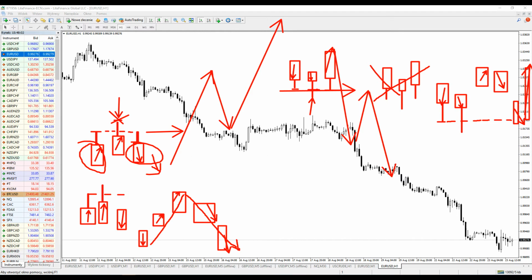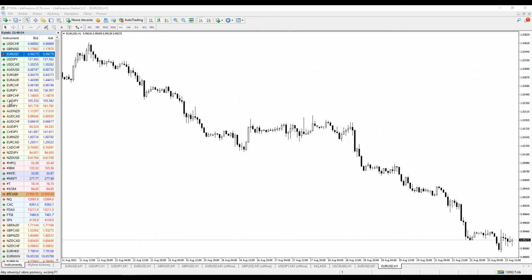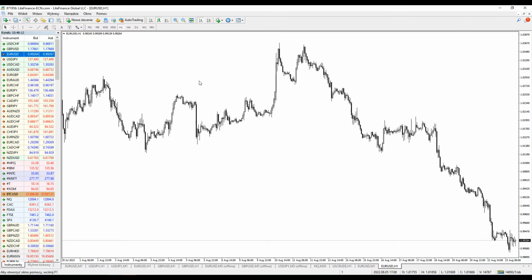So let's check the magic. That's the euro dollar chart, all right, and let's have a look what we have here. Briefly, to be honest with you, I didn't prepare myself to show you only working examples. I didn't, as usual, right? I want to show you what is working, what is not working, because it's not the holy grail. You are going to be stopped out quite a few times.